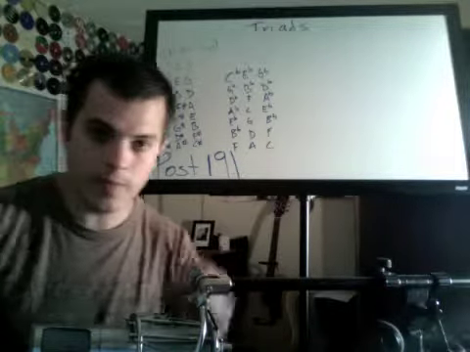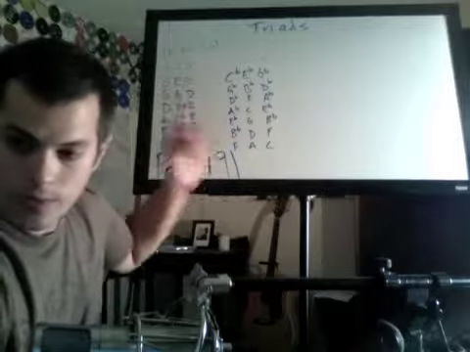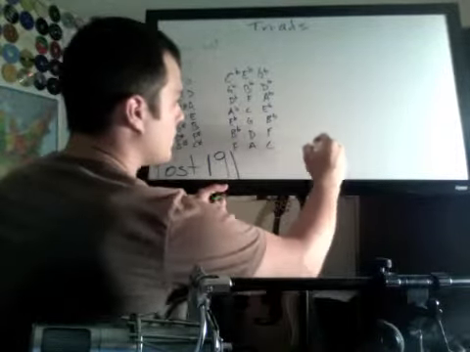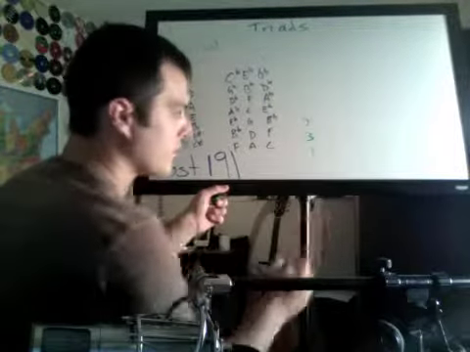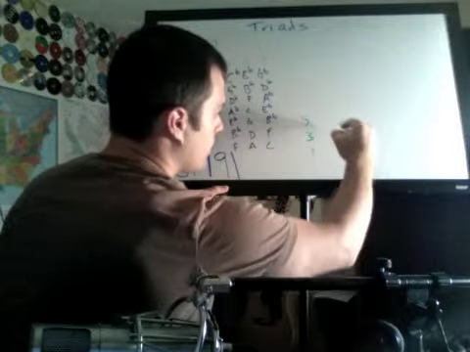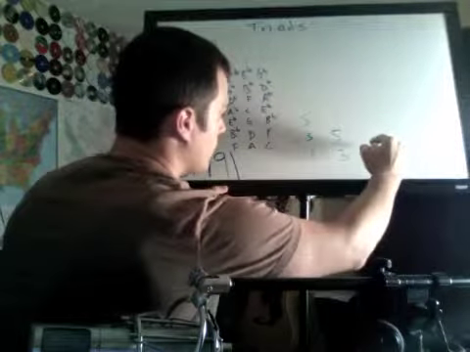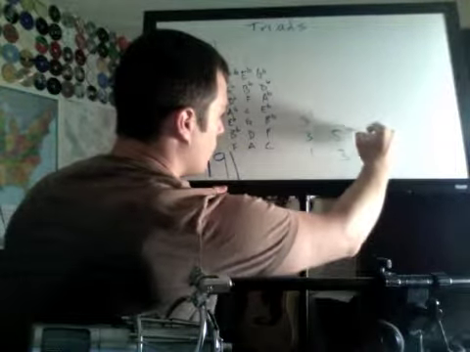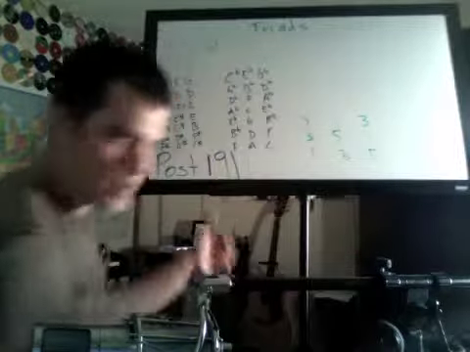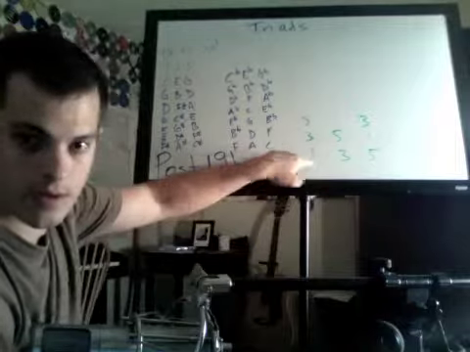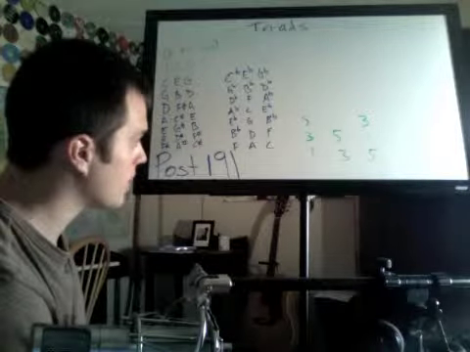Before I move on to the patterns, we have three options to play these in. We can play them 1, 3, 5. We can play it 3, 5, 1. Or we can go 5, 1, 3, right? Because if we do it one more time, it's going to start repeating itself. Now what these look like is this.